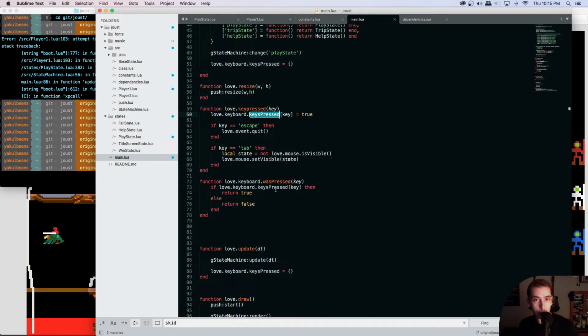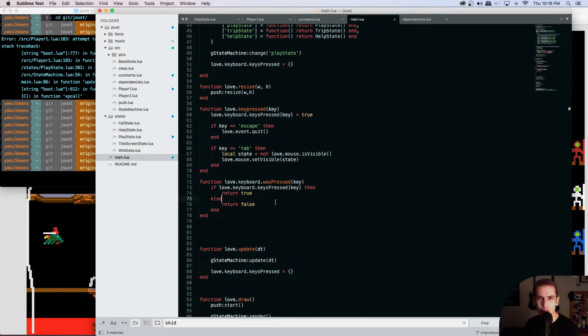And then I'm making a function called was pressed that takes a key, and this is a Boolean expression saying, hey, if the key that you passed into this function is the same as the key that is in this table of the keys that were pressed, because this evaluates to true, then was pressed gets true, otherwise return false.